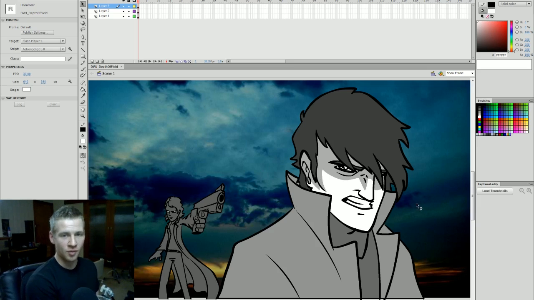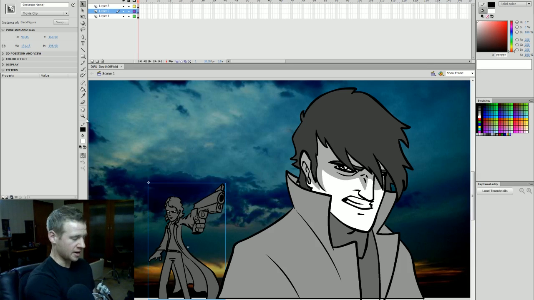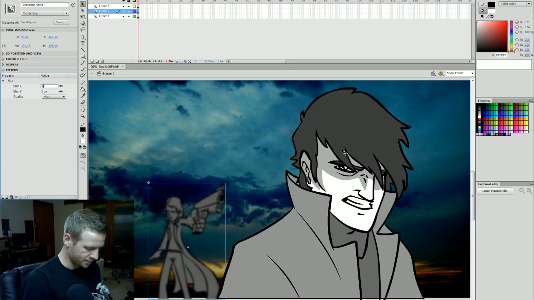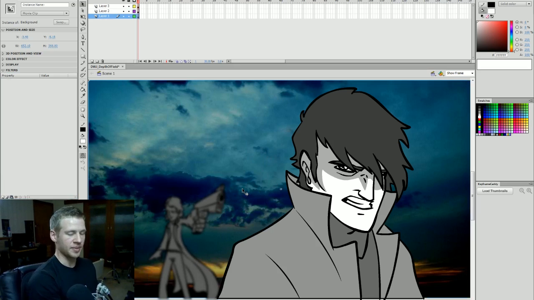So if I wanted people to pay attention to this guy at the front, I would select this guy in the background and I would go here into the filters panel and add a blur. And I'm going to turn the quality up to high and make it a blur of say 3. Okay, so that's quite a simple blur. Maybe make it 4. And then the background, because it's further back and we're focused on the front, is going to be blurred even more than this character. So this character has a blur value on quality of high of 4.